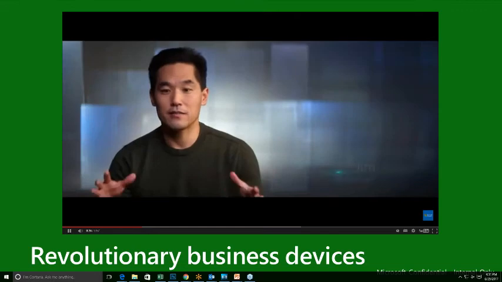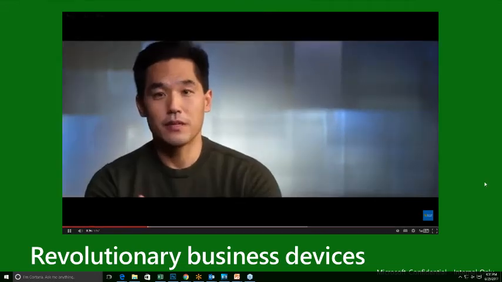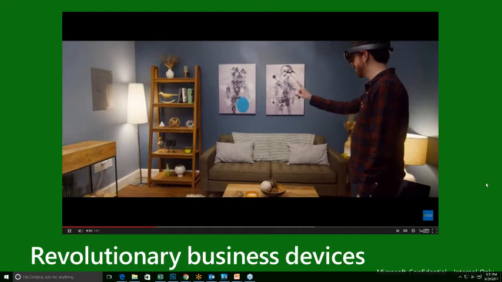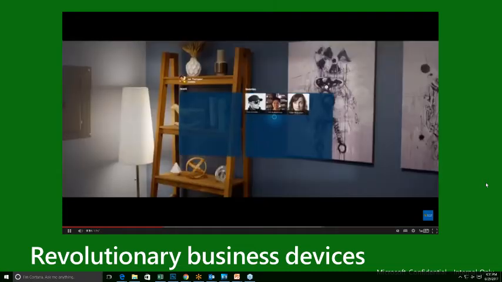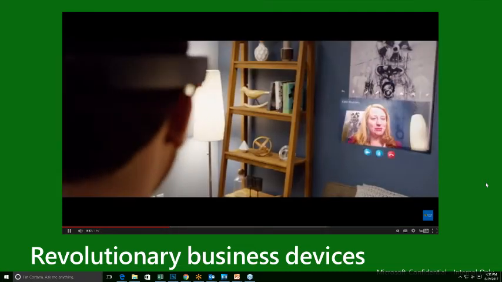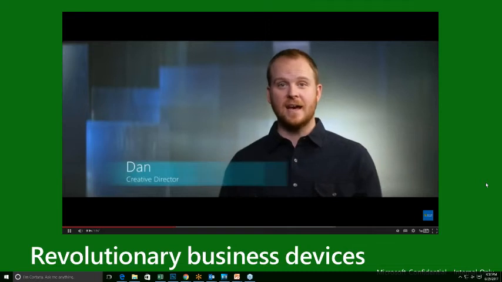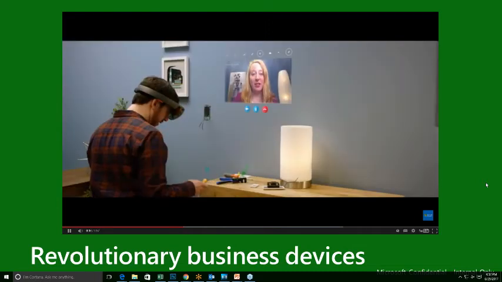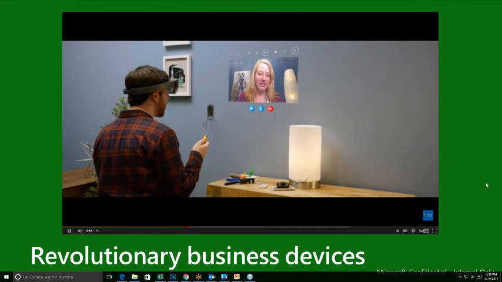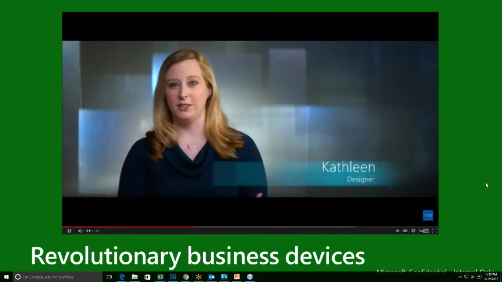So we all use Skype, we love Skype, and Skype on HoloLens is a communication tool. Skype on HoloLens, we can actually take someone who's remote from you, bring them into your space, and let you experience that together in real time. Everybody has had something in their house that they've tried to repair and didn't quite know how to do.